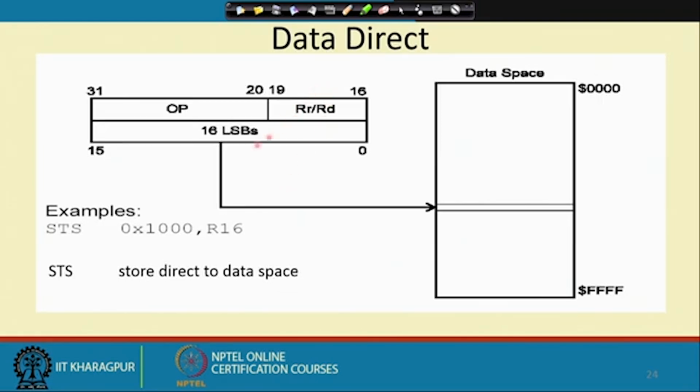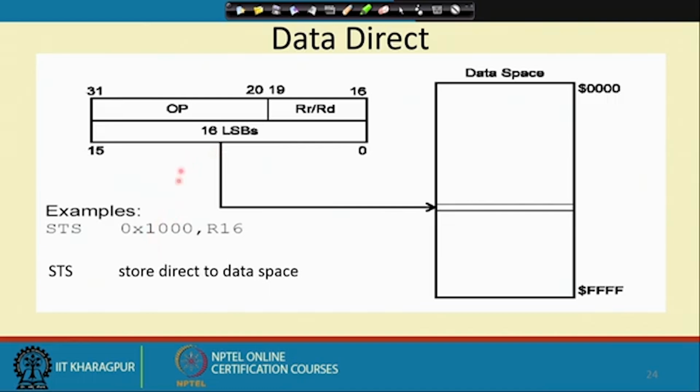Then data direct, like the STS instruction, which stores data directly to data space. Here we have the opcode STS, and this register, which acts as the source, and that value will go to the destination.